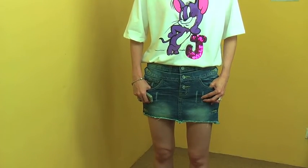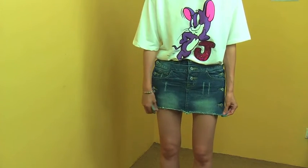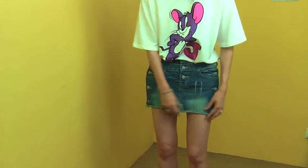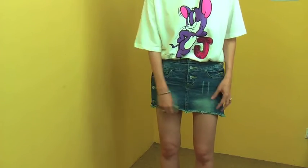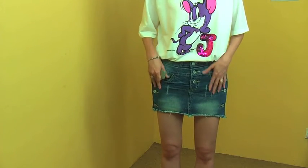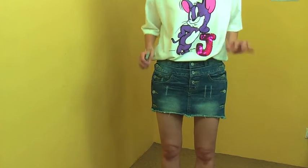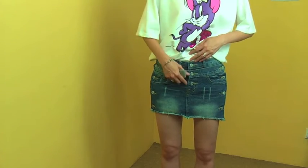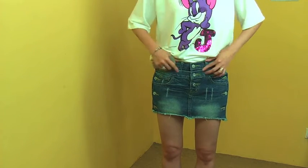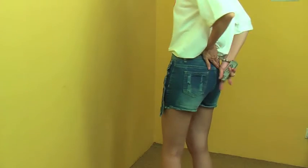This denim skirt I'm wearing is really cool. The front design looks like a micro mini skirt, like a cut-out skirt. The edges are very raw and quite uneven, making it look like a naturally cut-out mini skirt, and the washing is wonderful — gorgeous color with destroyed detail, making it very trendy. It has a button-up style in front and the waistline sits on your hip, just hanging on your hip line. Side it looks like this, and then it goes to the back.